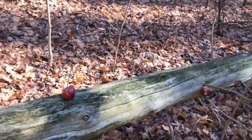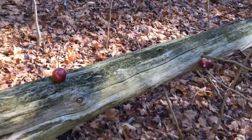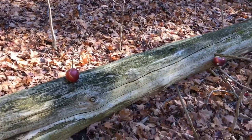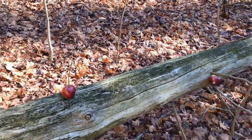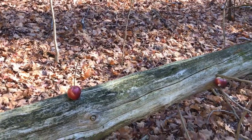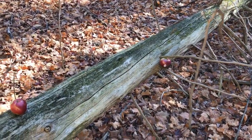I wouldn't want to stand on the other side of this knife blade. So brave little apples here. And don't worry about the little apples. They'll make good food for all the hundreds of thousands of squirrels and little critters, chipmunks, rats, mice, birds, even bugs. But anyways, let's get into the cool stuff here.